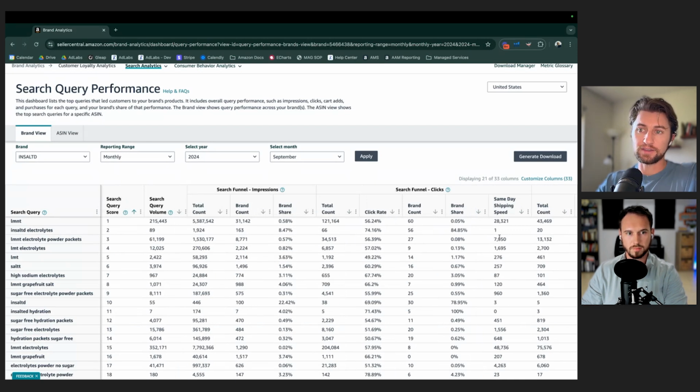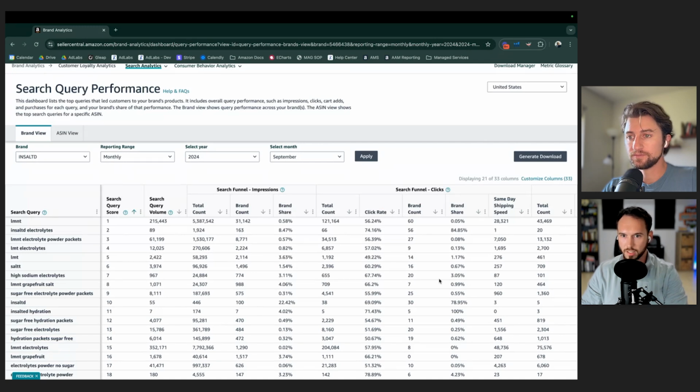The impressions are down, the search volume's down, the total purchases are down, but your actual brand's impression share, click share, and purchase share are up. That could be a really good story for whoever you're reporting to: even though our sales are down, we're actually capturing more of the market. It's just that the search volume is down.